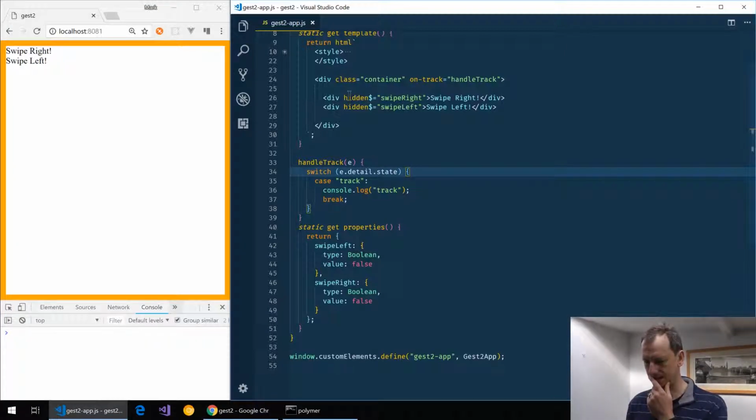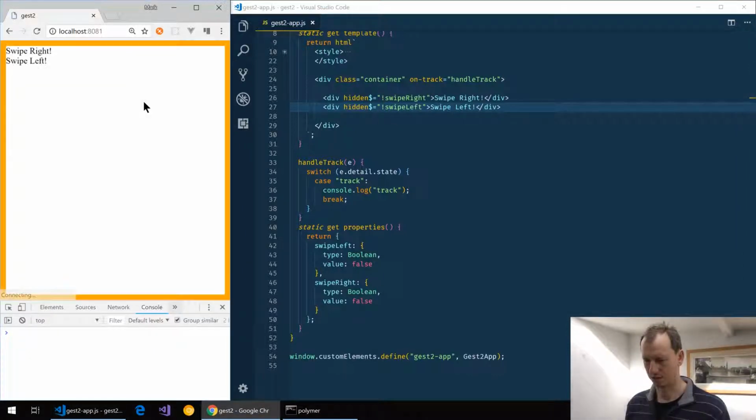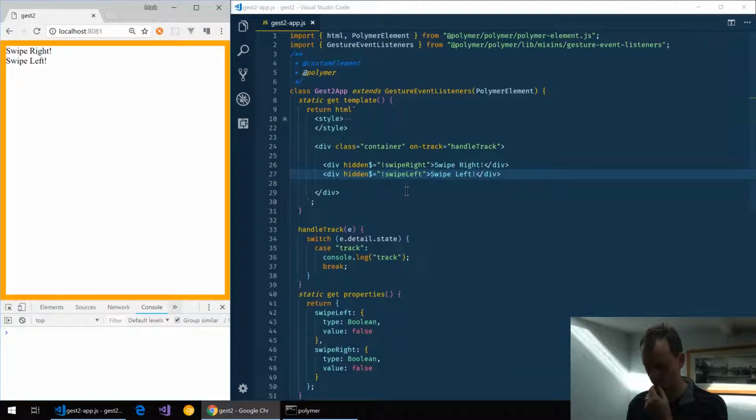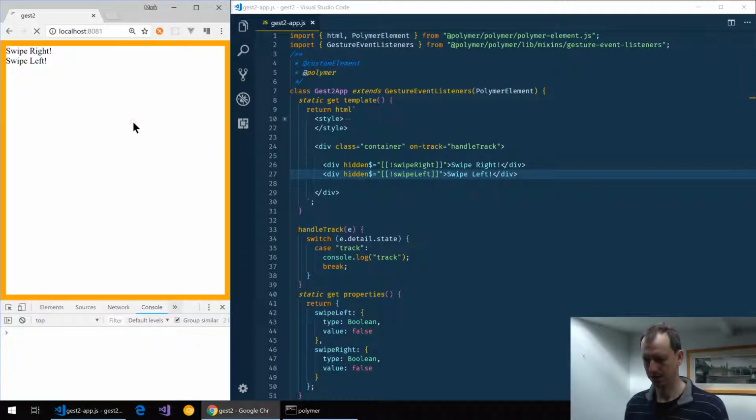So this hidden here, so we need a not on the front of these, and that should hide them. No, still not hiding them. I think we actually need to bind these, don't we? So more like this. Okay, and now they are hidden.